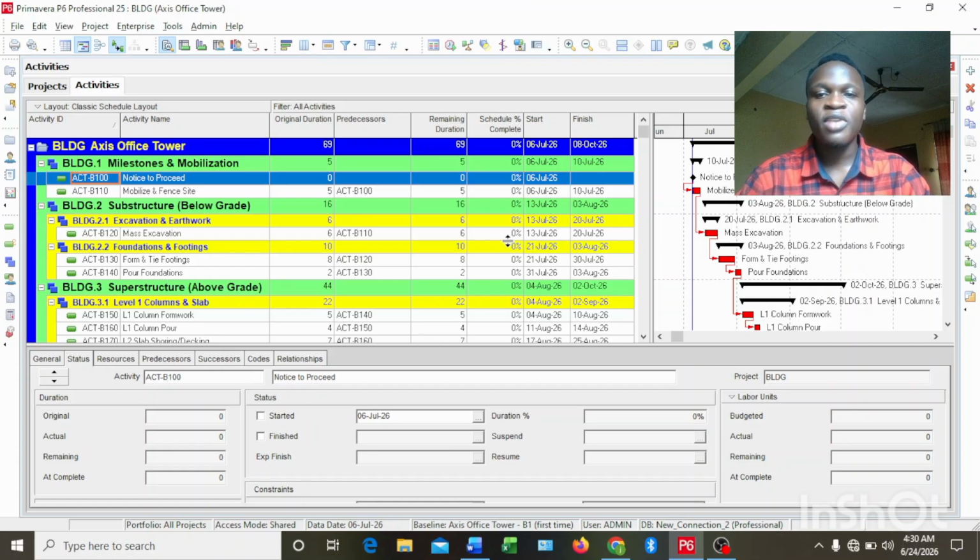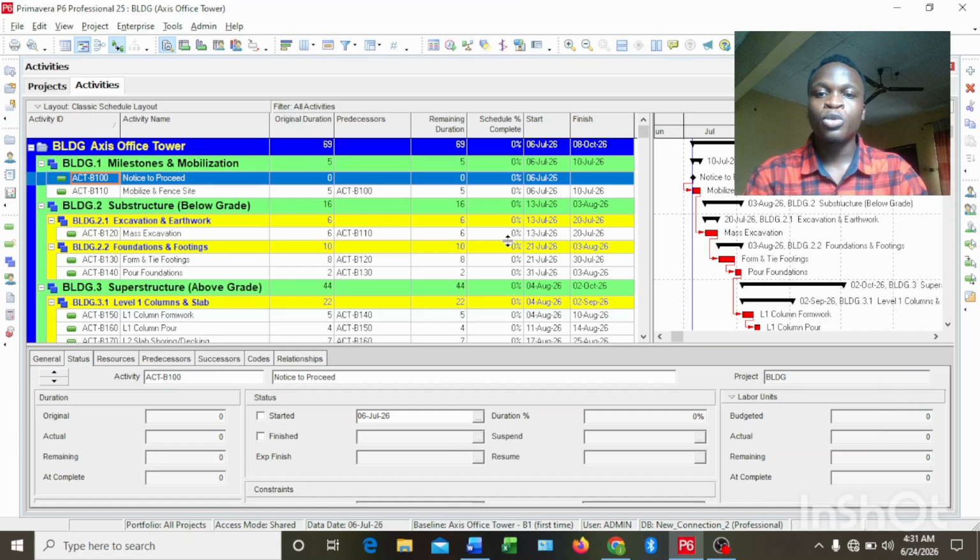Now let's talk about the use of layout. Layout will make your work very easy. For example, if you are working with project managers and stakeholders and they say, we want to see these particular columns, instead of pulling them out every time, you can save them, so that it will save you time, and anytime they need it, you just bring them out.